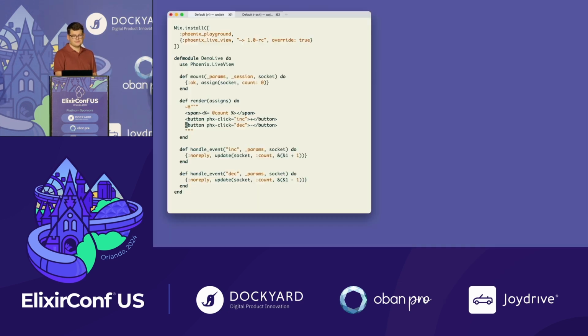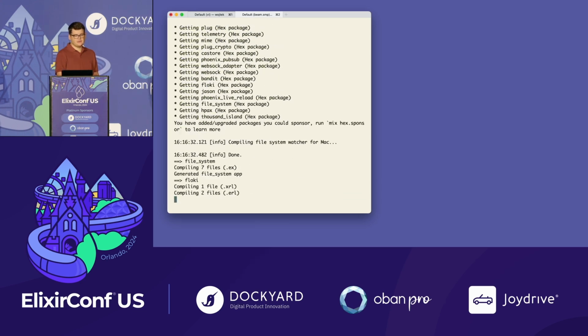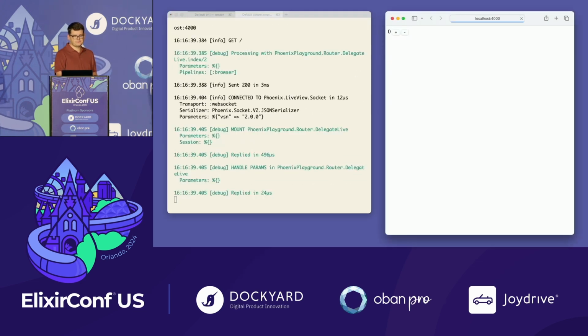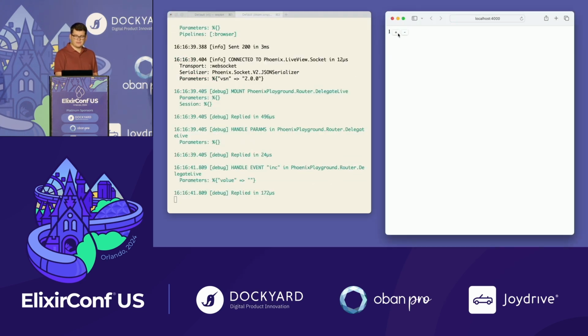This is the whole script. So again, the whole script. The only change in this file is that there is a Phoenix LiveView 1.0 RC. When Phoenix LiveView 1.0 final is out, this line is no longer going to be necessary. So let's run it. So just elixir, this file, and it opens up a browser window.